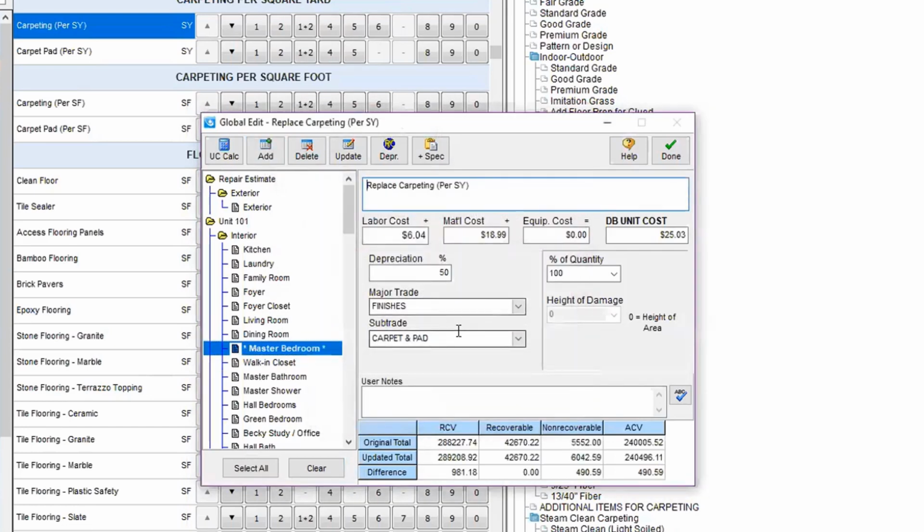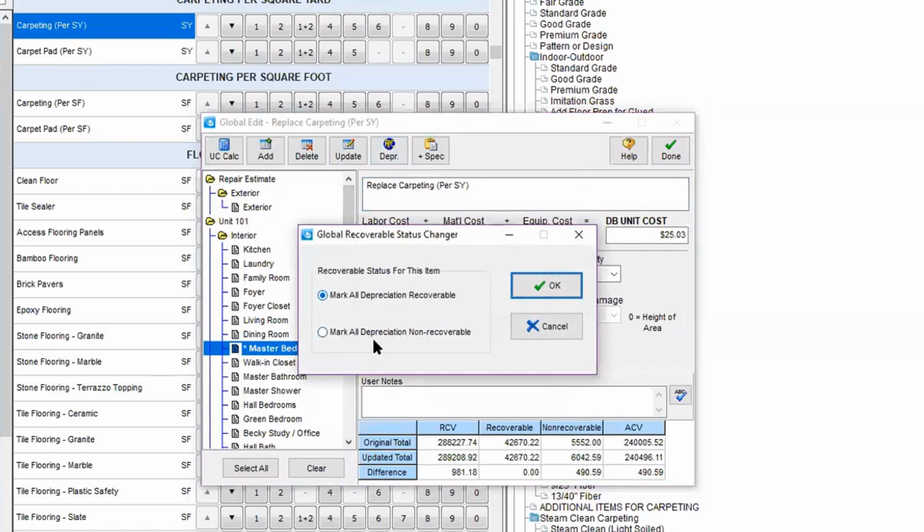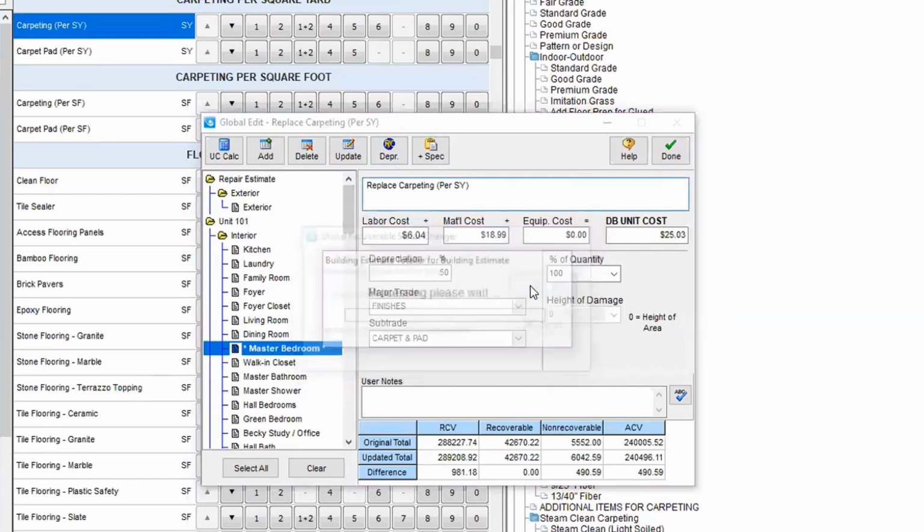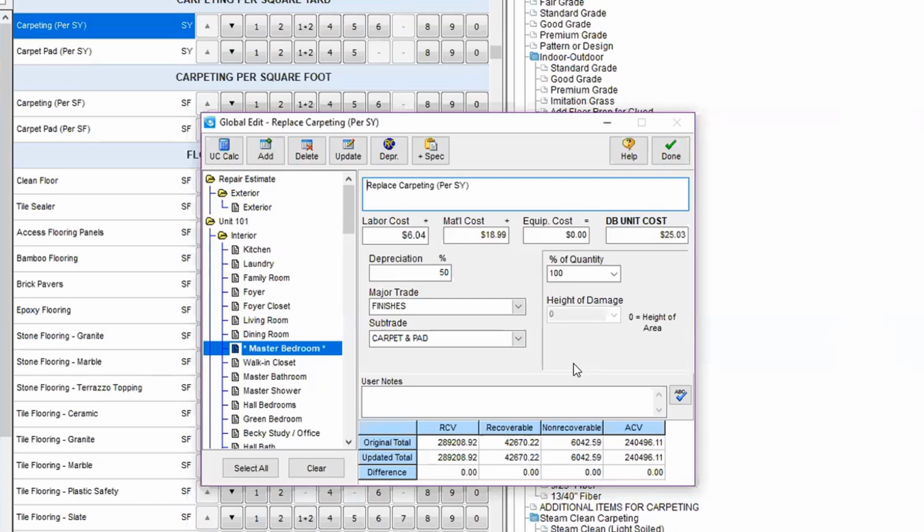So it's been added. But here's the problem. Let's say that I had it on multiple areas and the depreciation was set incorrectly. So I need to make this non-recoverable. This is one of the nicest features in the system because I can simply come up and click on RC depreciation, mark it as non-recoverable, click OK, and it changes wherever it's dark blue, remember, plus the asterisks on either side with the bold, and it will now mark that item as unrecoverable depreciation.